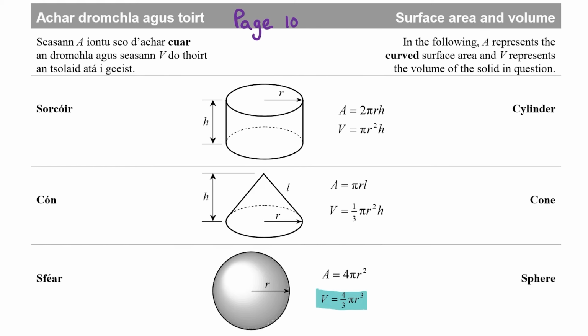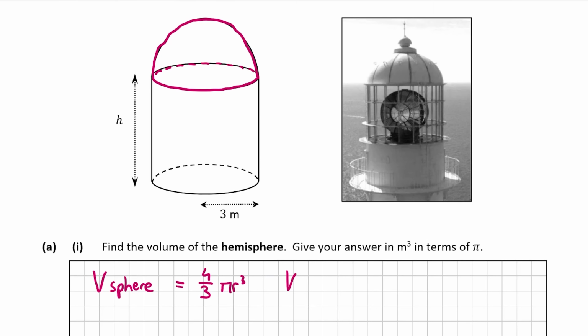And you'll see there's a picture of a sphere there on the left hand side. And you'll notice the difference between a hemisphere and a sphere is essentially a hemisphere is just half a sphere. Some people use the word half sphere, but to be mathematically correct, we use the word hemisphere. So if the volume of a normal sphere is 4 over 3 pi r cubed, to find the volume of a hemisphere, you're going to halve the volume of a sphere. So let's look at it like this. So you're halving 4 over 3 pi r cubed, as the volume of any hemisphere will be just half the volume of the sphere that has the same radius.